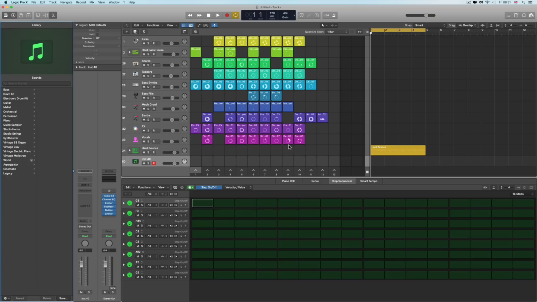It's incredibly powerful. And I've been making GarageBand for iOS tutorials ever since I was turned on to it at the end of last year, and in all those tutorials I've been begging Apple to bring the features of GarageBand iOS across to Logic because they are more powerful than the features that Logic has. And hallelujah, Apple have done it.